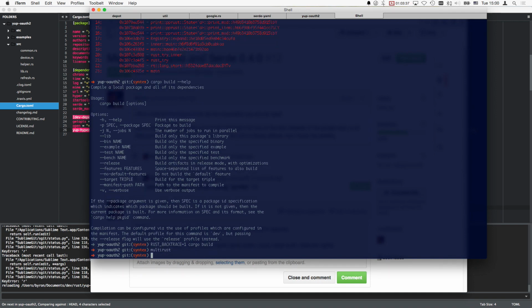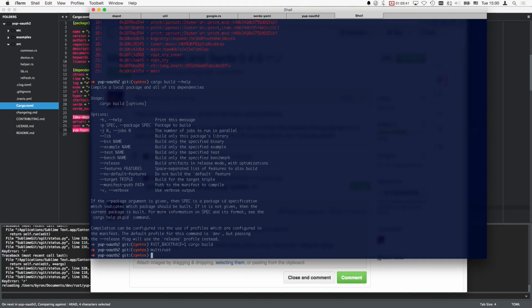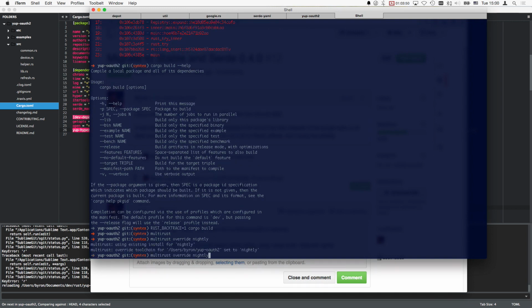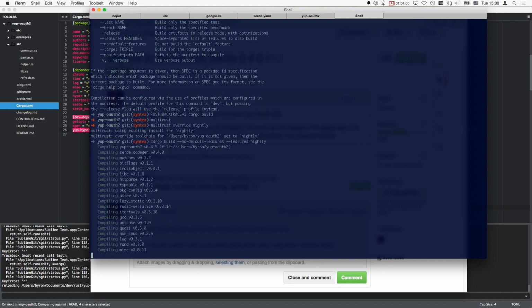Multirust. Yeah, let's try that. So I'm on my test checkout here. Multirust override nightly. And now you can go cargo build, no default features, nightly. So that should possibly do something here.